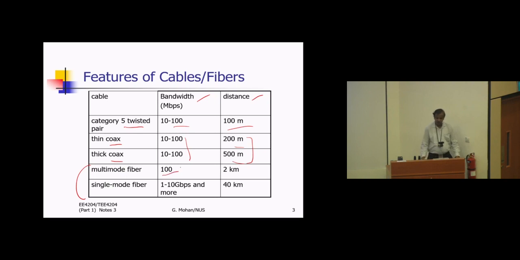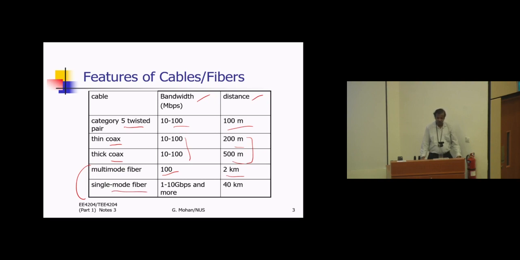They support up to, let's say, 100 Mbps. So maybe within a lab or office we can use it, but within a small campus also we can use it. It can support data communication up to 2 kilometers. So within the whole building or a small company to connect multiple switches in different floors, we can use multi-mode fibers.